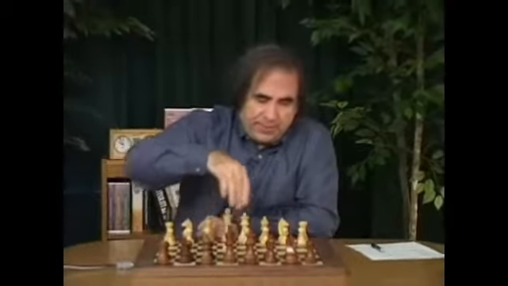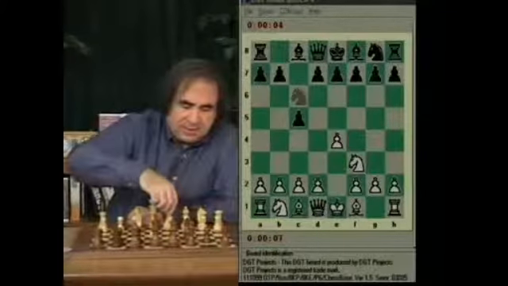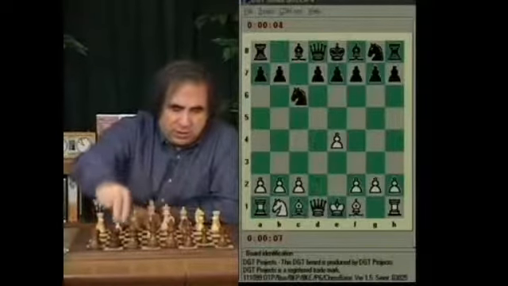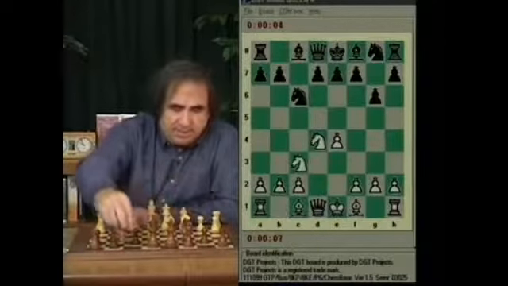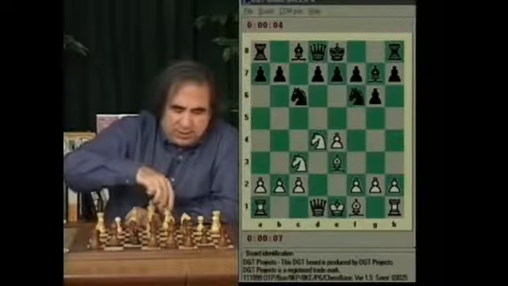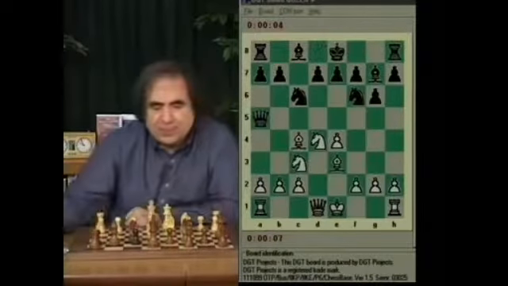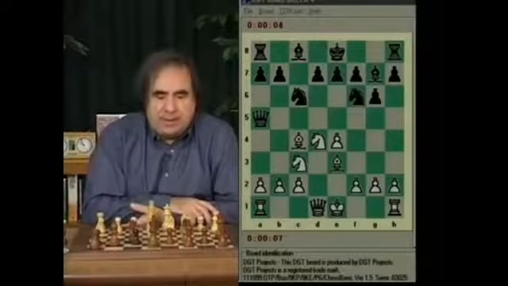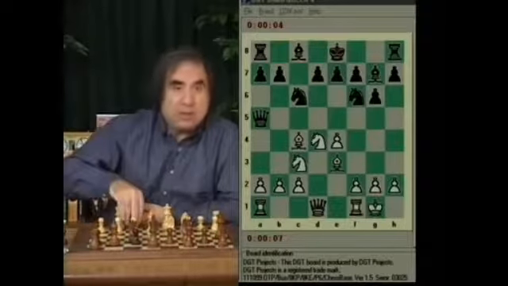Now, let's look at an interesting variation of the Sicilian. E4, C5, knight F3, knight C6, D4, CD, knight takes D4, G6. This is the Paulsen variation. Knight C3, bishop G7, bishop E3, knight F6, bishop C4, queen A5, and here white's best move is castle. We'll look at the castle.